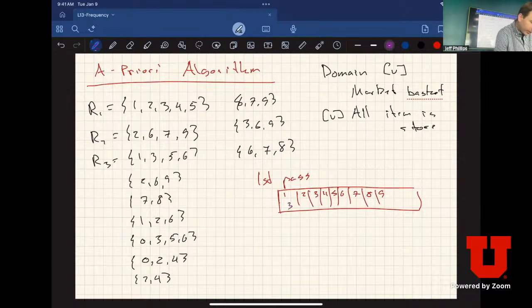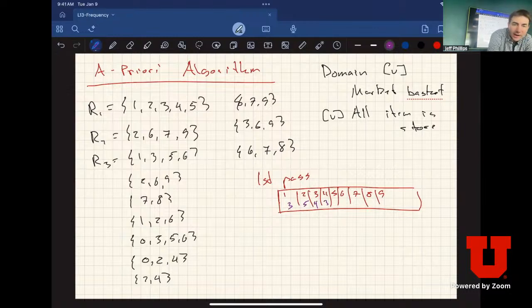How many 2s do I have? 1, 2, 3, 4, 5. 5 2s. You guys can help me out here. How many 3s do I have? I think 4. 4 3s. How many 4s do I have? 3 of them. Yep, that seems right.